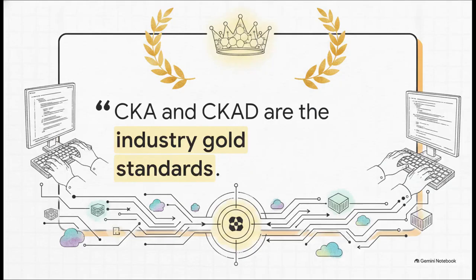And to give this roadmap a really concrete destination, aim for the certifications. The CKA and CKAD, the Certified Kubernetes Administrator and Application Developer, are universally recognized as the industry gold standards. These aren't just simple multiple choice tests, no way. They are rigorous, hands-on, performance-based exams. Going after these once you finish your roadmap gives you a clear, career-defining target. It proves to the industry that you don't just know the theory, you can actually get in there and execute in a live production environment.